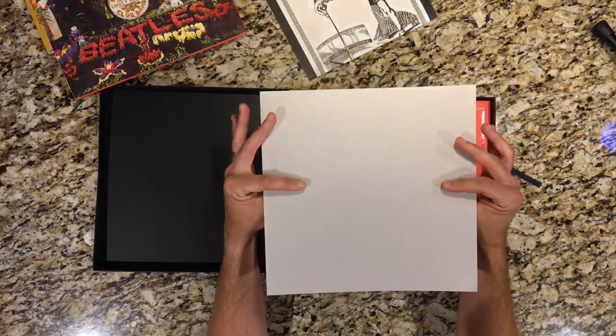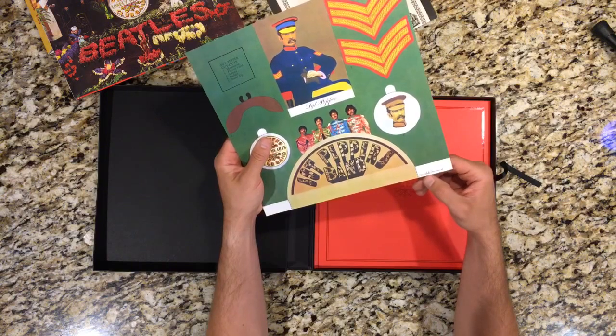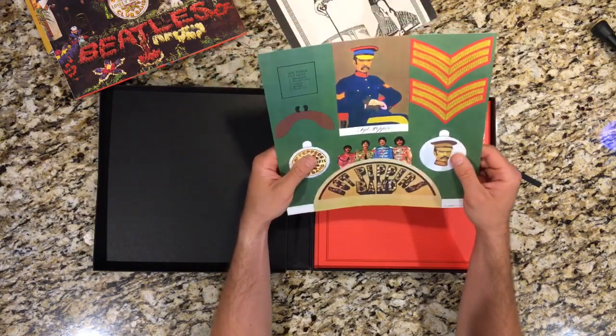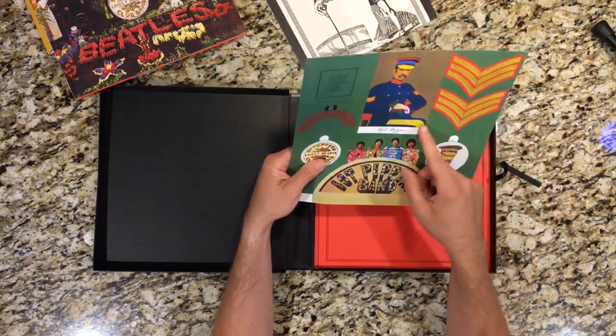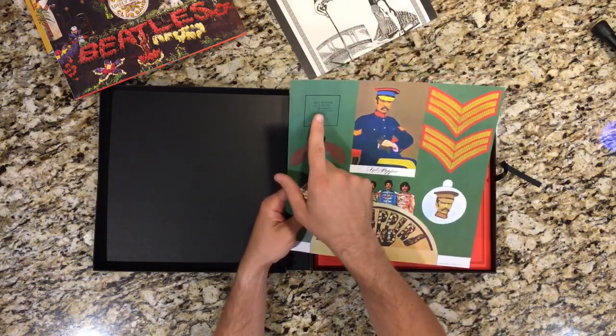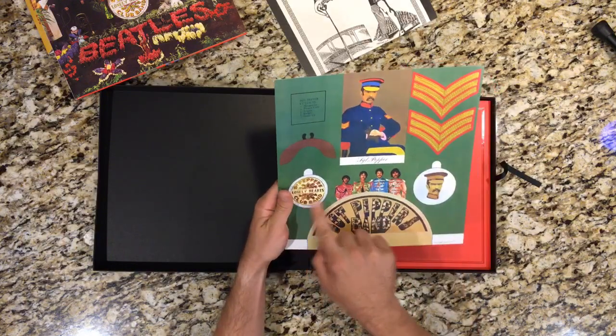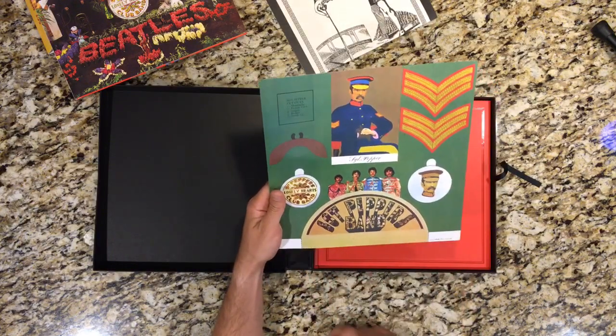From what I can tell, this is 100% reproduction. Peter Blake's name signed right there with Jan Haworth. Because they are cutouts, they're not perforated or anything like that, but it says right here, Sgt. Pepper cutouts. Number 1, mustache. Number 2, picture card. Number 3, stripes. You've got badges right here and a stand-up.